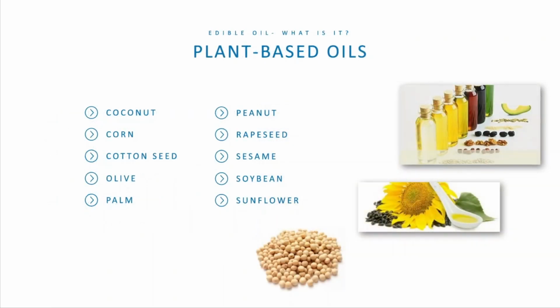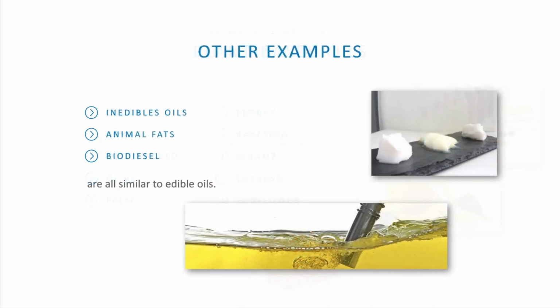This is a list of the most common edible oils. Fats and oils are mainly made up of a mixture of triglycerides. Triglycerides are free fatty acids with a head of glycerol. Fatty acids are chains of single or double carbon-hydrogen molecular bonds. The difference between oils and fats is the melting point at room temperature. Oils have more unsaturated fatty acids with CH double bonds. Biodiesel is fatty acid methyl ester.